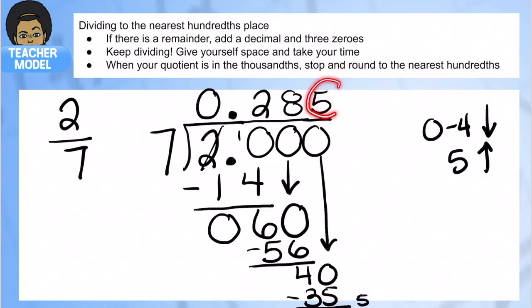And you're going to think as if I see anything from zero to four, this goes away and it just stays 28 hundredths. But if it's a five or more, then this number will go up to a nine. So in this case, I got a five. So that means I'm going to round it to 29 hundredths.